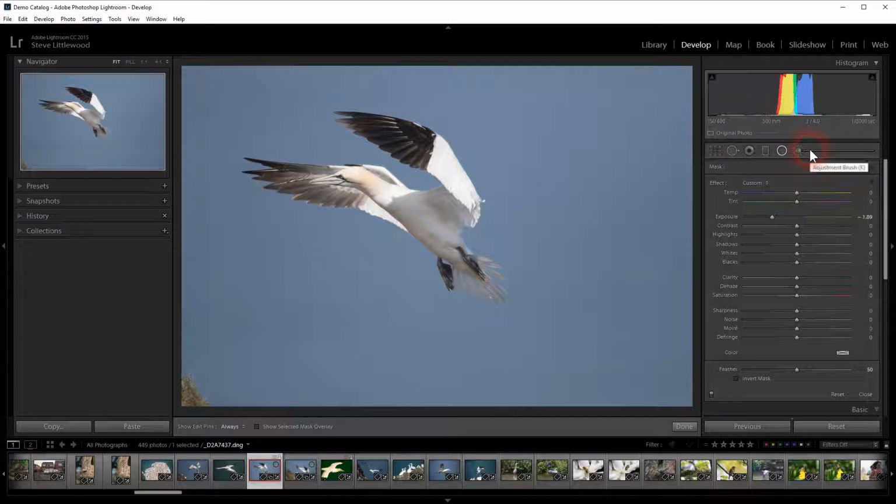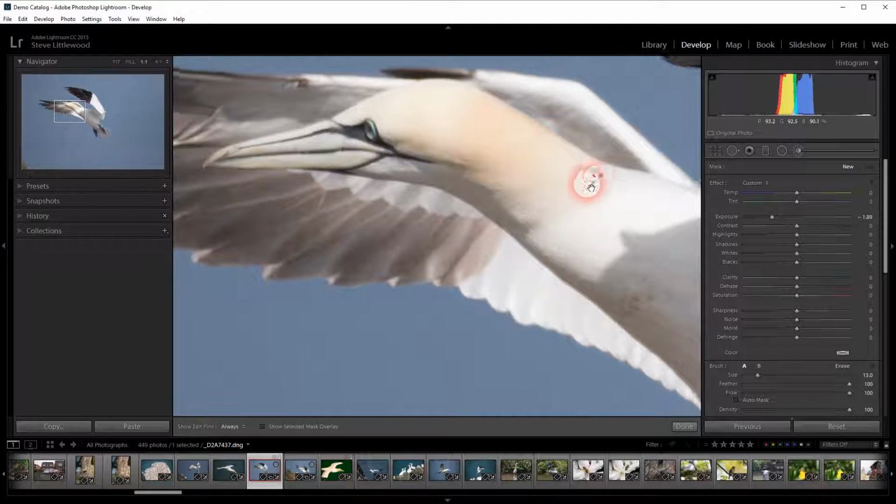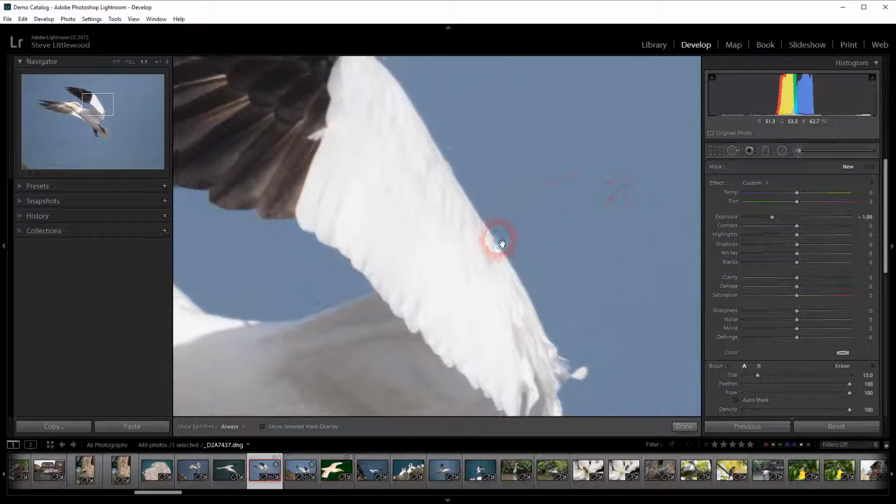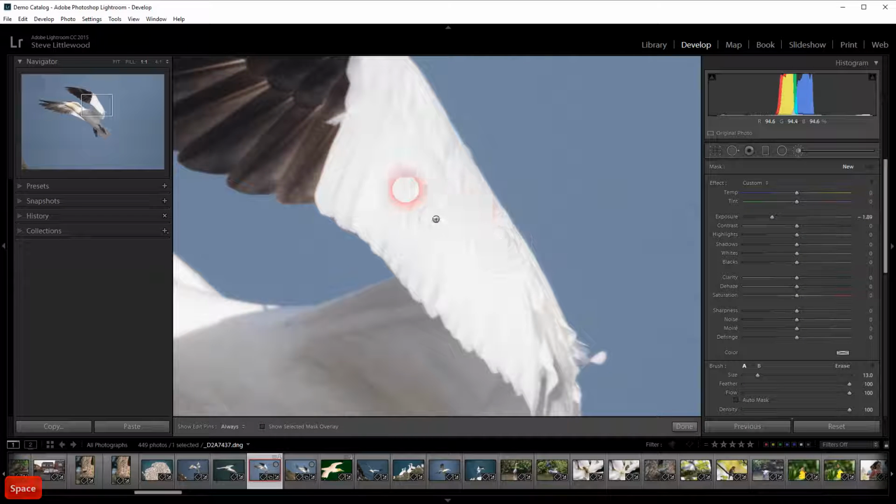And the last tool is the adjustment brush, but once again we've got the same tools here, apart from the brush size, which we can change down here, the flow, and we've got a thing called auto mask as well. Now I cover this in a little bit more detail in the part of the book on Adobe Camera Raw, but let's just have a little zoom into the wing here. I'm just pressing the shift key and just dragging this.